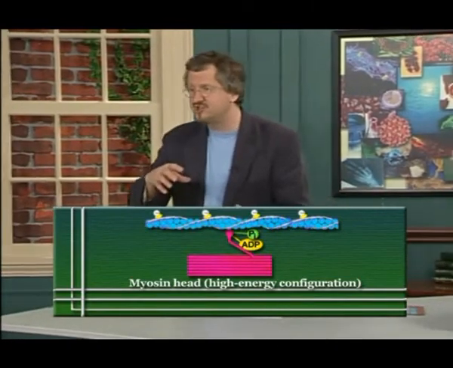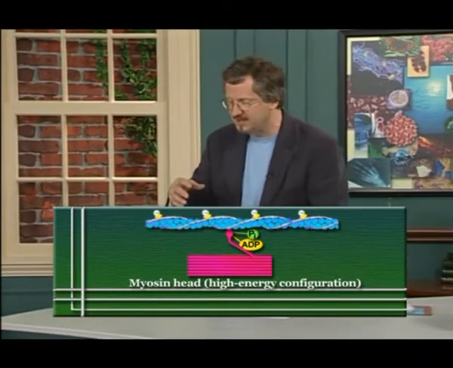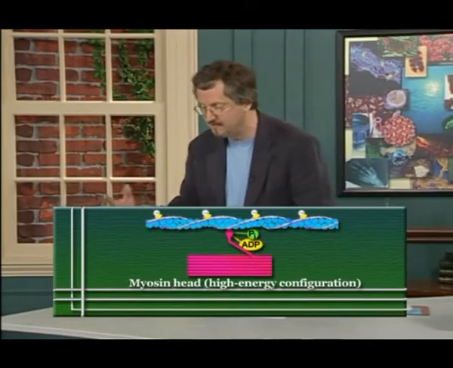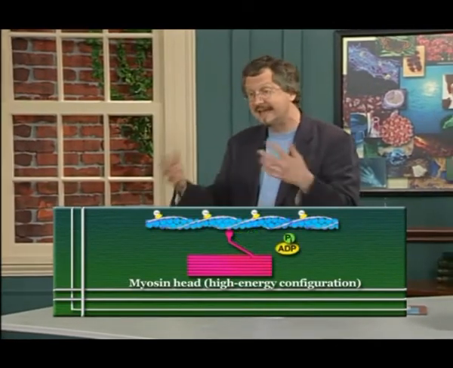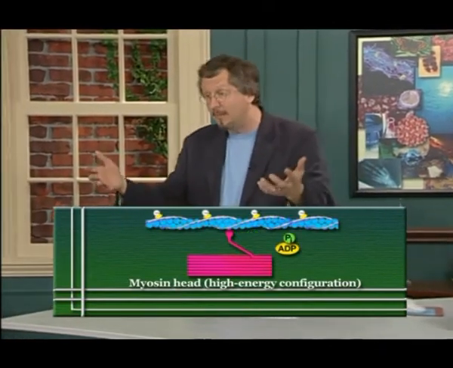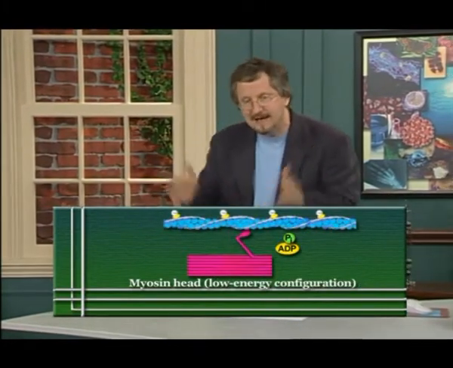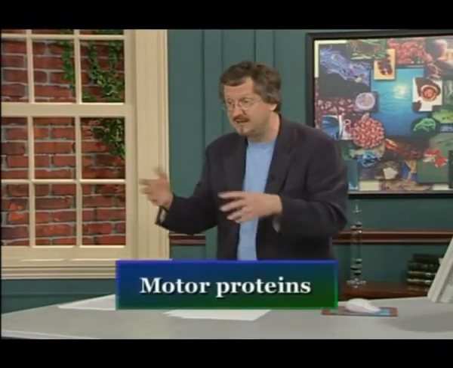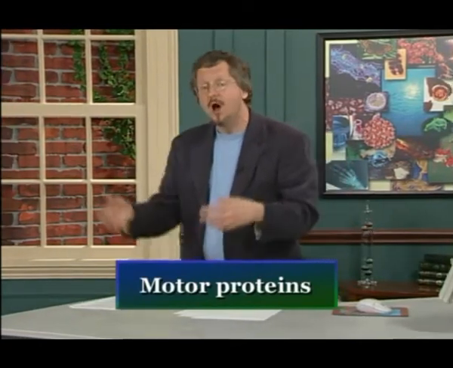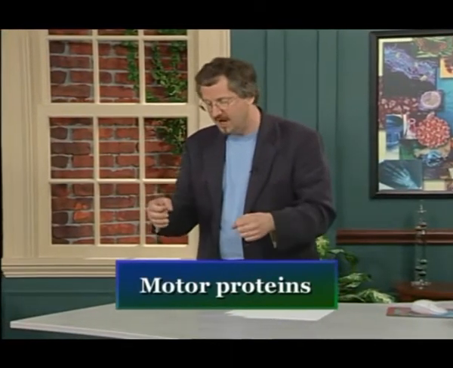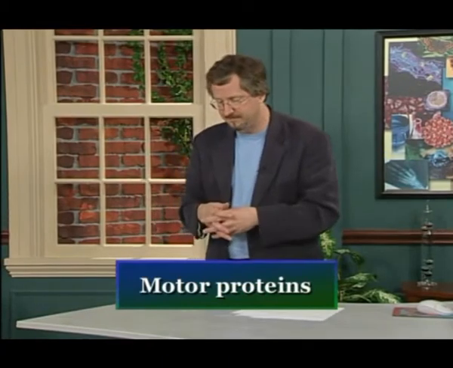Remember, changes in the shape of the myosin molecule, basically moving the head portion of the molecule back and forth, is essential for myosin and actin to interact in the way that a muscle cell will contract under tension. Now, in this case, what ATP is doing is a kind of mechanical work by changing the shape of this molecule. Similarly, ATP is used by many other kinds of what we call motor proteins, proteins that change their shape and in so doing are involved in moving materials from one place to another in a cell.